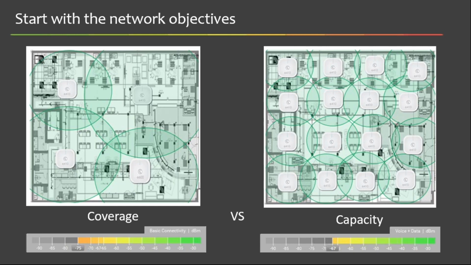And get things formalized, get a floor plan, get all the information you need before you start, like where the closet is located. All of those things are going to help you do a better plan, because you may want to put an AP at the far right corner, but if the wiring closet is at the down left corner, maybe you won't be able to reach it. So those are all things that you should consider.